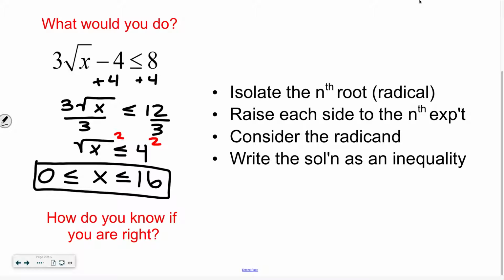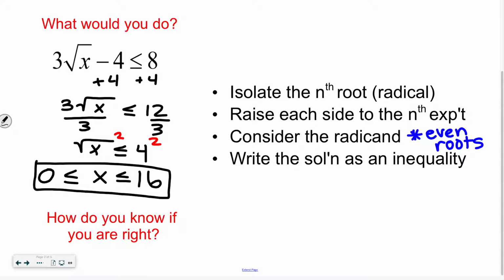Aiden? Okay, even roots are the ones where we have to do this work, right? Consider the radicand for even roots. Because what's the problem with even roots? Can't do even roots of negative numbers. Do you really have to worry about it if it's an odd root? No. If it's a cube root, who cares? All the numbers are going to work, right? So then it's just a matter of solving correctly and making sure to switch your inequality if you need to. But you don't really have to consider that other low bound.